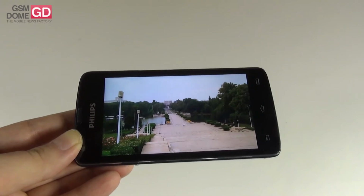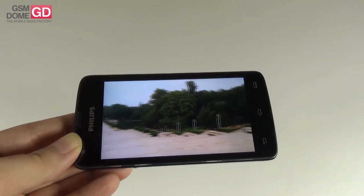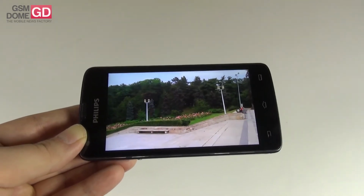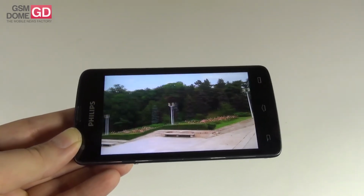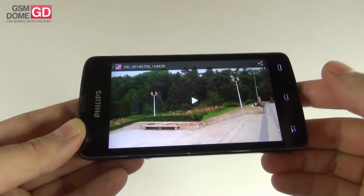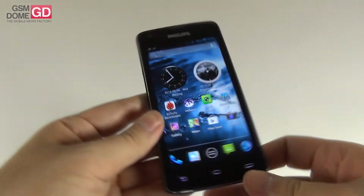If you try to zoom in, you'll notice a bit of lag, let's call it that way, or it's zooming in steps, not immediately. Okay, so overall I would say it's a good mid-range camera, but only for a mid-range, not a high-end phone.